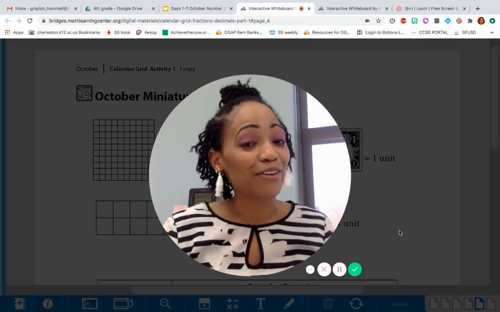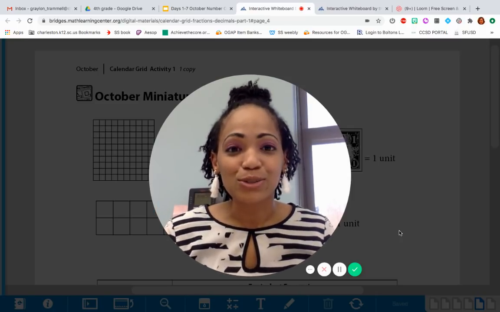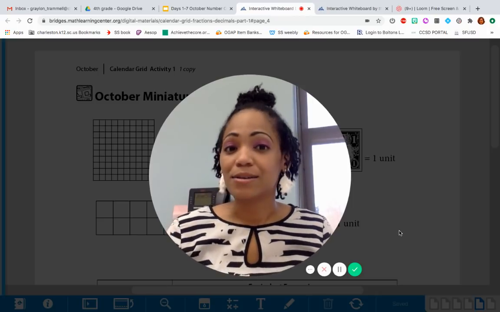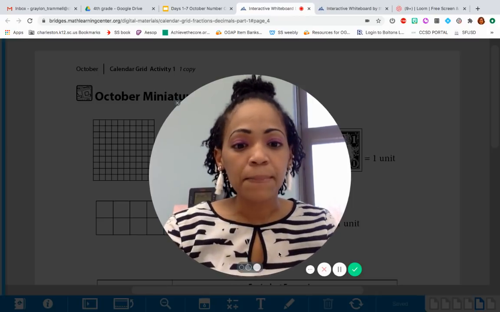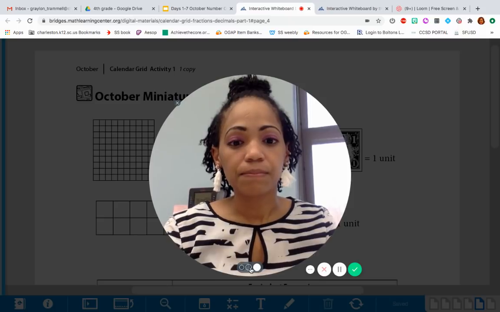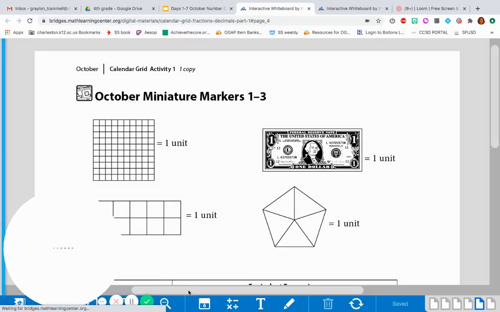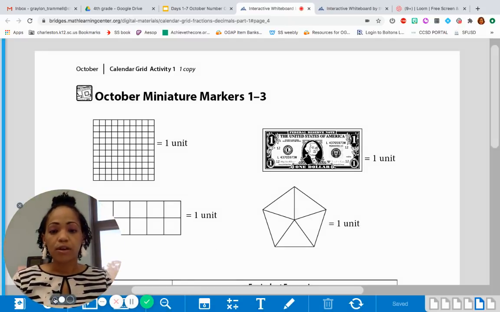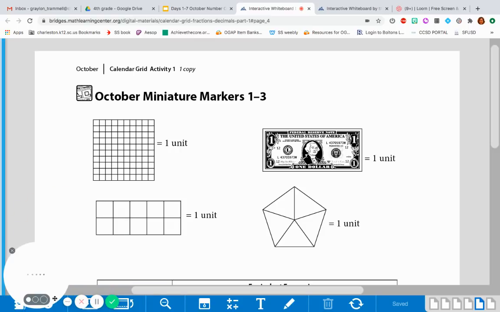Before we can enjoy our Friday, though, we still have some work to do, so we're going to jump right in to Number Corner. So, I'm going to show you my teacher master for some miniature markers, because today we're going to look at our calendar grid. And before we can look at our calendar grid and really think about what's happening, I need you to study what you see here and then talk to me about what it is you're noticing. So I'm going to give you a moment to do so.